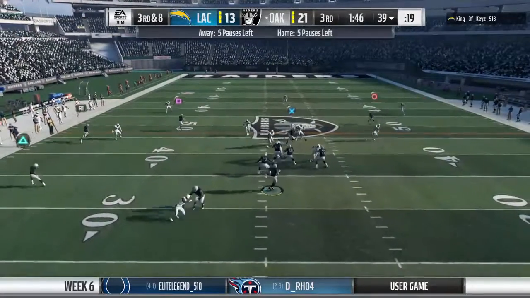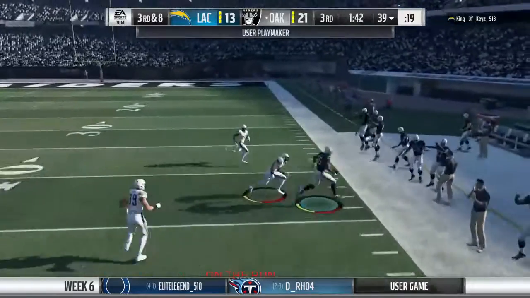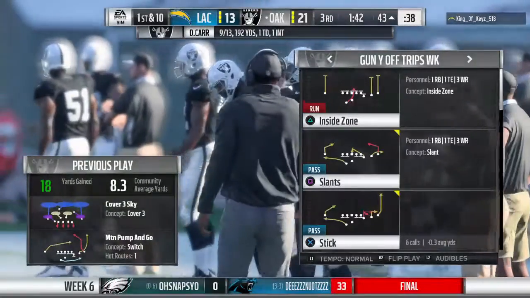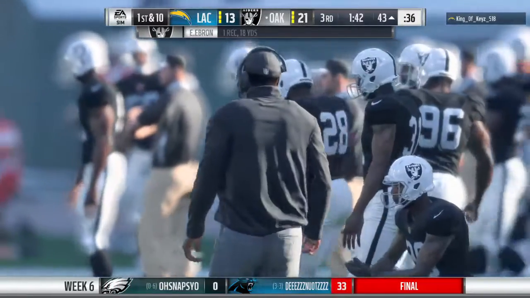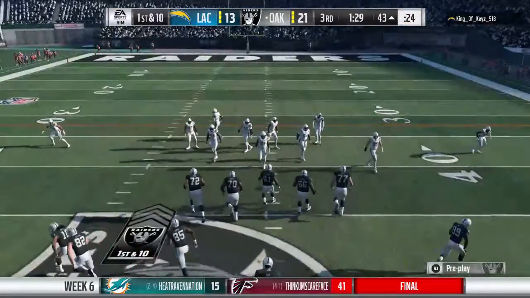To throw on third down. Carr, flush to his right. And he connects with Ebron. And out of bounds on the other side of midfield across the 45. Solid gain of 18 and a Raider first down.